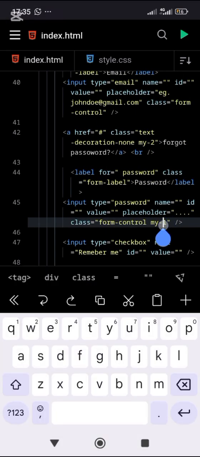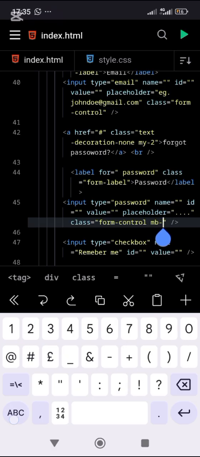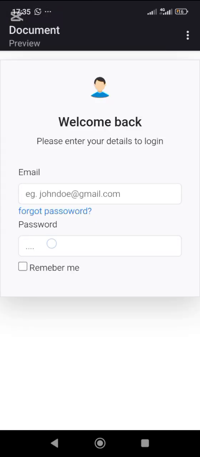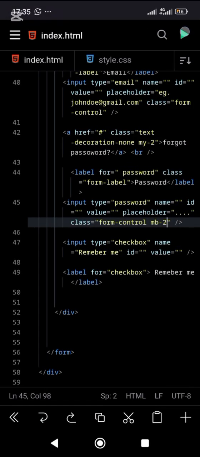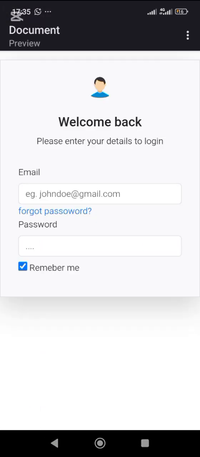That's still much. How about we do mb, that's margin bottom, but we do 2. Okay, so this is better. So you see how the checkbox works now. I can click on it.